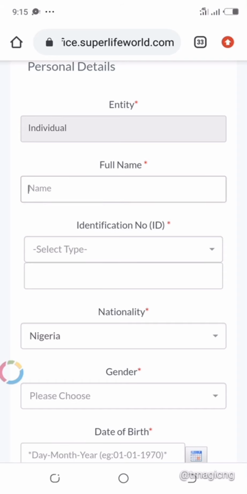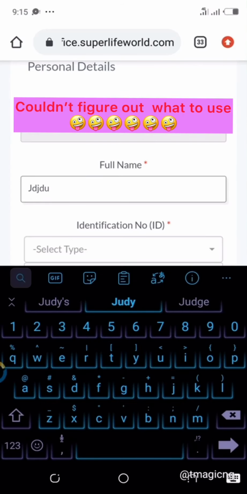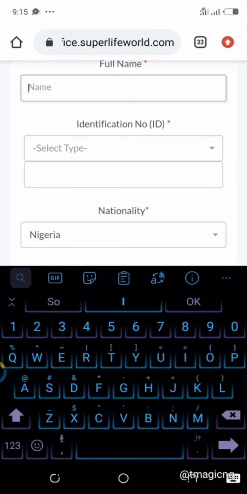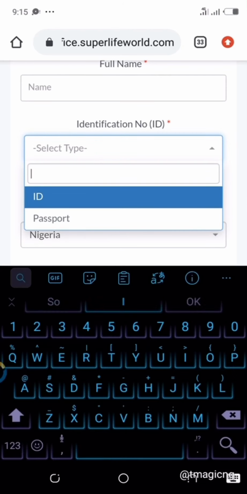And so the full name of the person you decide to add, right, the full name of the person. That's your full name. Of course I don't need to explain that. Then in this field you choose the kind of ID card that will be used. We can use two kinds. It's either an international passport or a regular ID card.